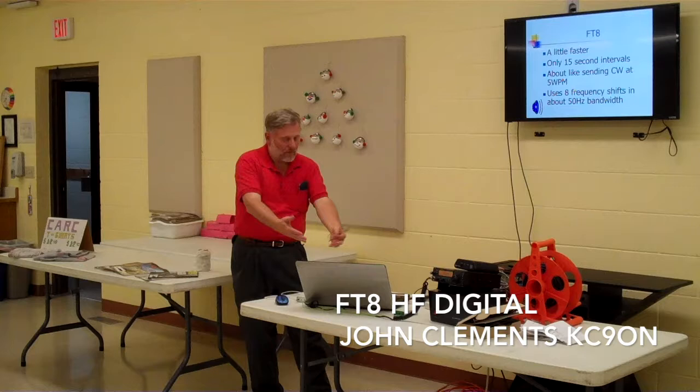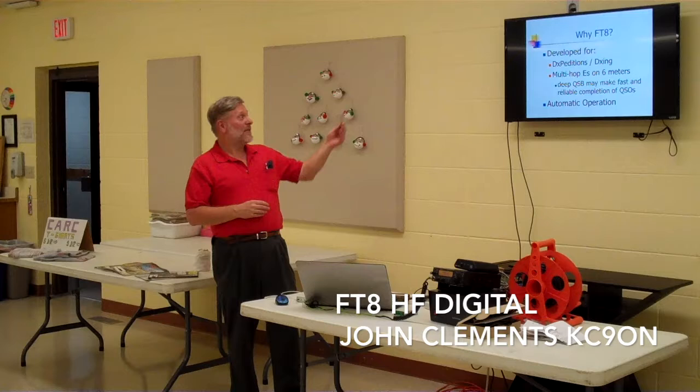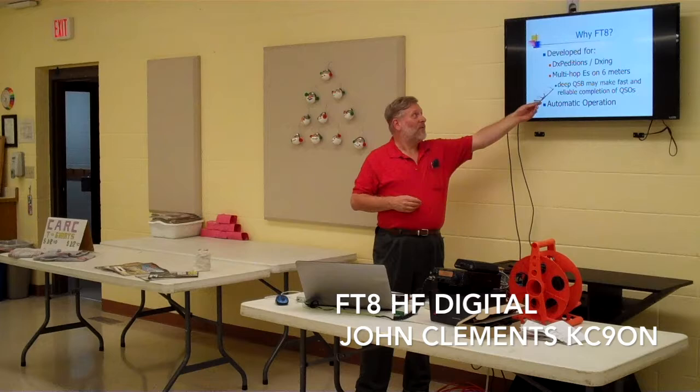So it sounds a little bit faster than JT65, but you don't hear the high and low range of tones as much. So as I said, FT8 was developed primarily for multi-hop sporadic E skip on 6 meters.